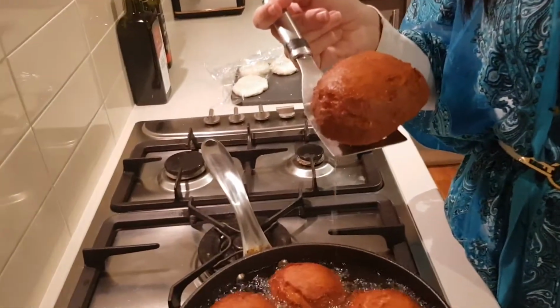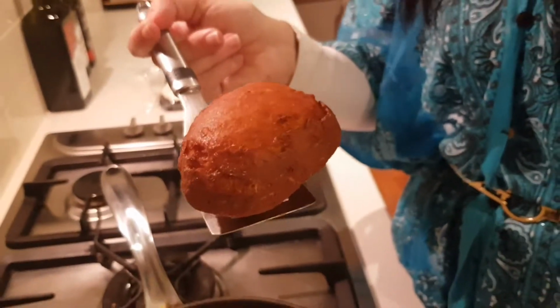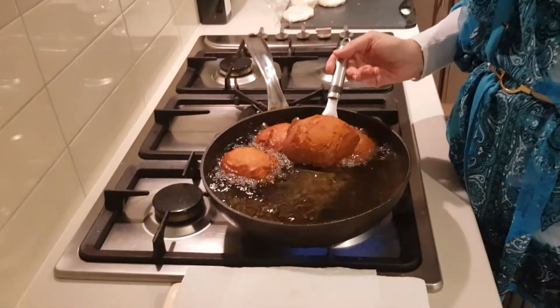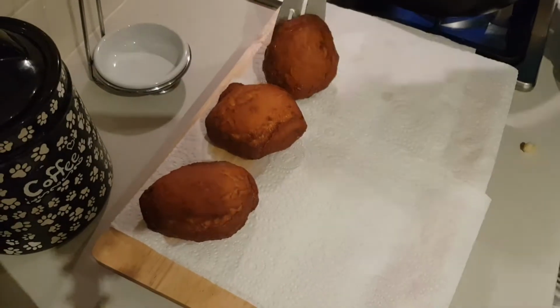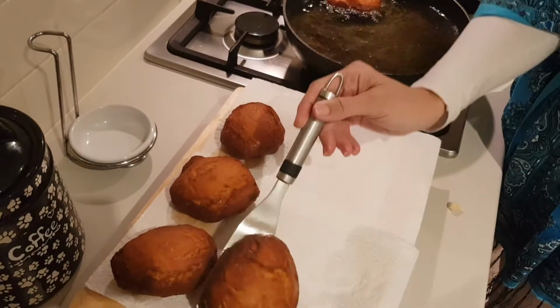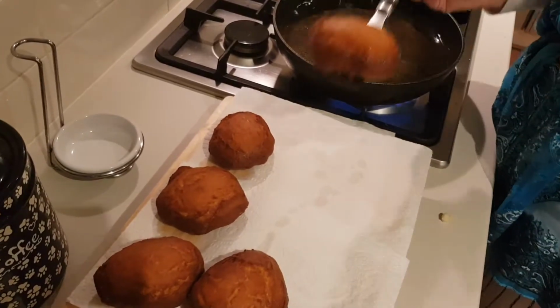Okay, so this is really what you're looking for. You're looking for a nice and brown Vetkoek. The reason why you're looking for this particular hue or color is because you want to make sure that it's cooked on the inside. I'm just going to remove this from the oil and let it drain, and then I'm going to continue cooking the rest of the Vetkoek. You'll see it's raised a bit, it's looking nice and fluffy.